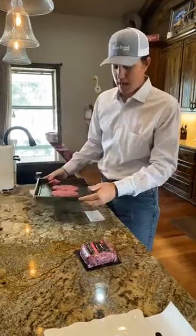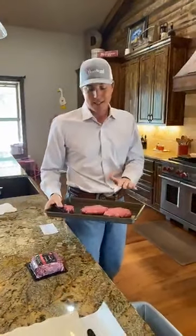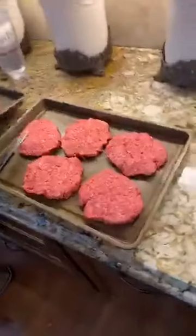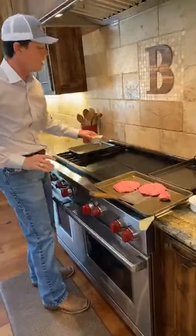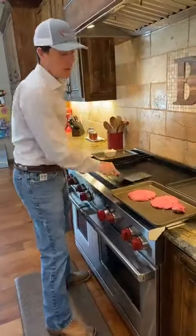Go straight to a flat top that's been preheated — I've had this one on for about 15 to 20 minutes, so it's going to be ripping hot. If you don't have a flat top, you can use a cast iron skillet, or put a cast iron skillet on your grill outside. Another reason I don't use a regular grill is because Akaushi patties have a lower fat melting point — since they are healthier beef with a positive ratio of mono-unsaturated to saturated fatty acids, the fat will flare up on you. Just a small amount of high smoke-point oil first — I use avocado oil, something that won't smoke as easily.